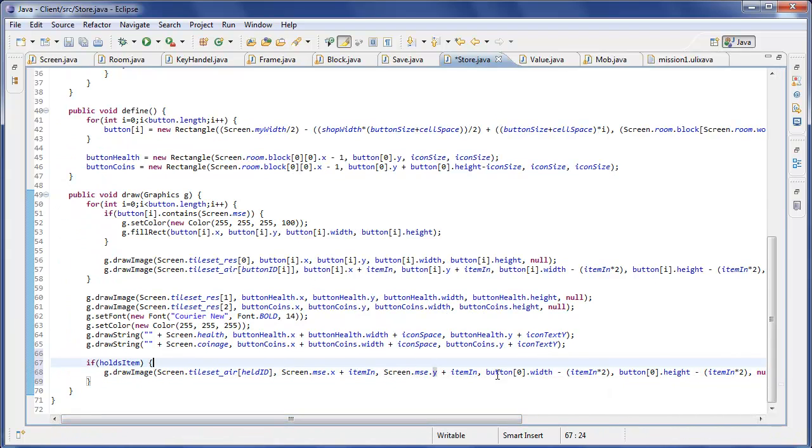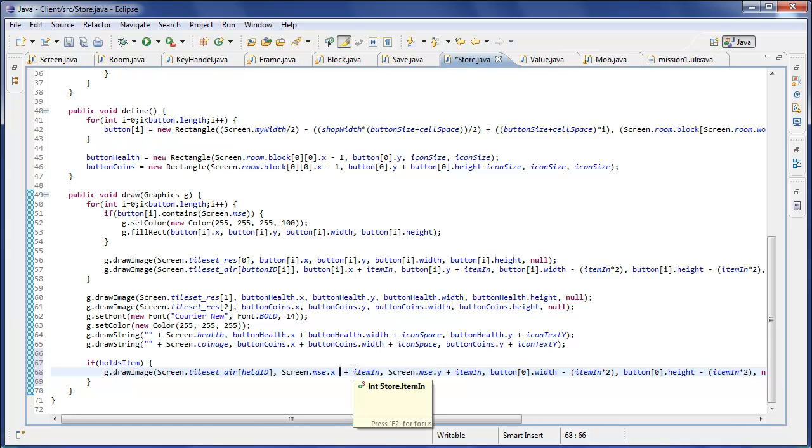And we also want to add the width of it here. Basically, minus divided by 2.